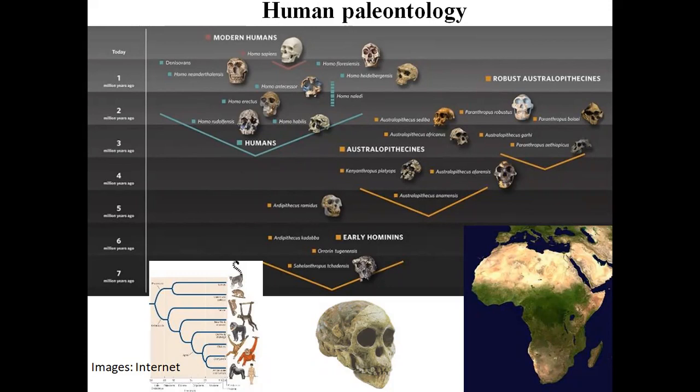Then we have another set of hominins called robust Australopithecines. So they're separated into two different types, very robust ones and very gracile ones. And finally, we have the Homo genus members. So the earliest genus, our genus, Homo, appears around 2.8 million years ago. So that's a very long time for it to exist and evolve. So these are just basic groups. And we are still finding new species in Africa and in other parts of the world, actually.